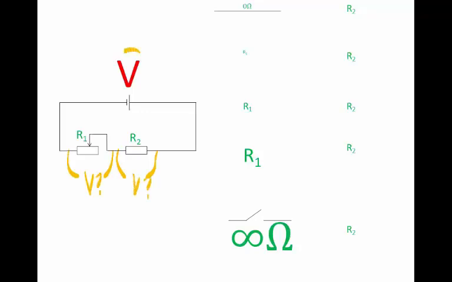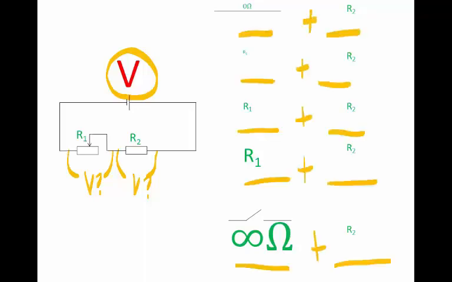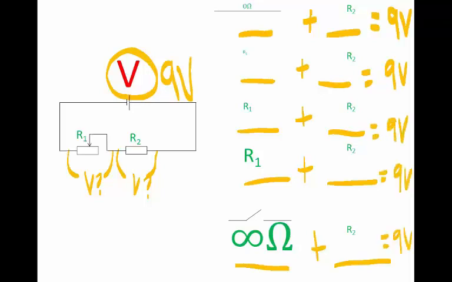Now we know that there is only a certain amount of voltage that the battery gives. Let's say 9 volt. So the sum of the potential differences across the two resistors has to equal, if this is 9 volt, that same 9 volt in every case. Whatever value the battery puts in, the resistors together have to take out. But how that 9 volt is shared between the two resistors will not be the same between the 5 situations.